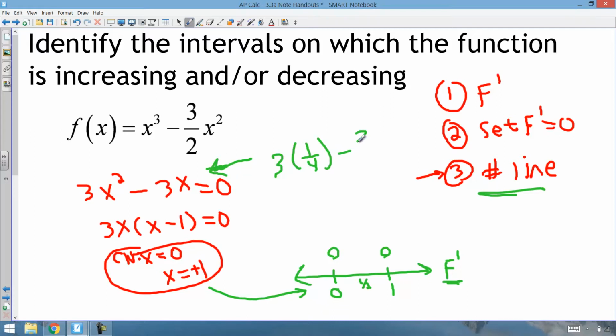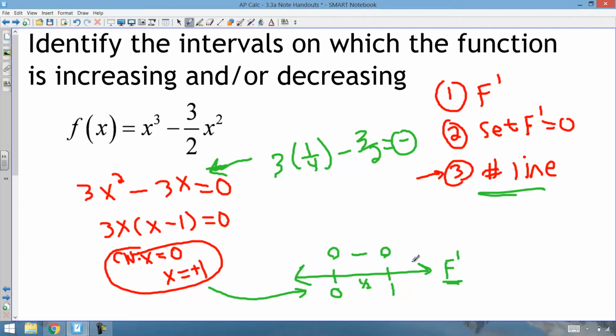Minus 3 over 2. So I got 3/4 minus 6/4, I think. 3/4 minus 6/4, I get a negative number. This comes out as a negative. So in other words, this negative is saying that the derivative is negative this whole time. It was never 0, so it must have been either negative or positive. It never crossed 0 until 1 or 0 until these numbers. So the derivative was negative this whole time, so we have decreasing there.